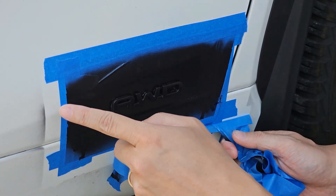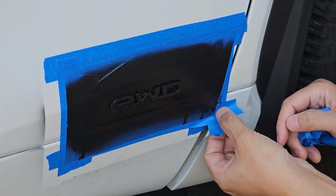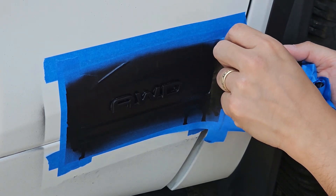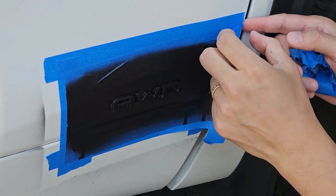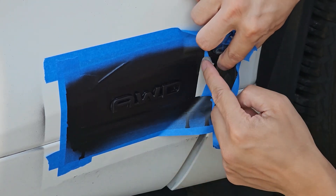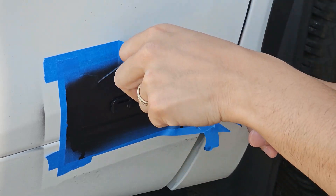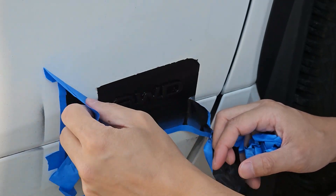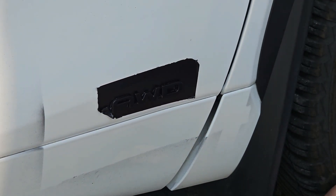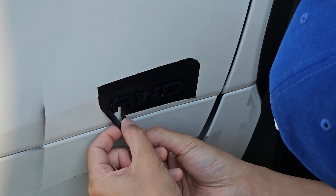You see all this excess spray here? That's the reason why you want to tape it off, so you have minimal cleaning to do. On my first pass I didn't do that, so there was spray everywhere and I had to wipe it all off — that took me a good 25 minutes before I came to my senses and put on the tape. You want to get that solid, thick film right here — it makes it a lot easier to remove. Repeat the process and just peel away, and everything should peel off nice and clean.